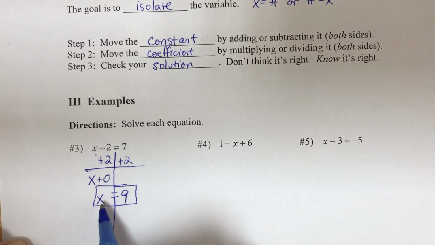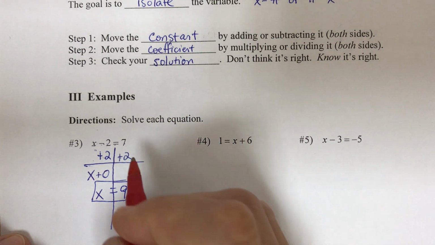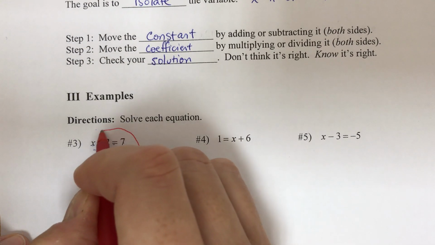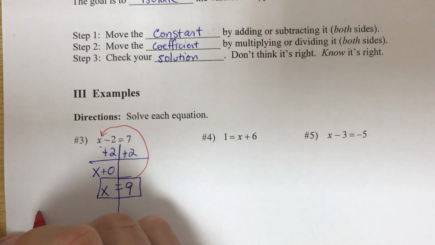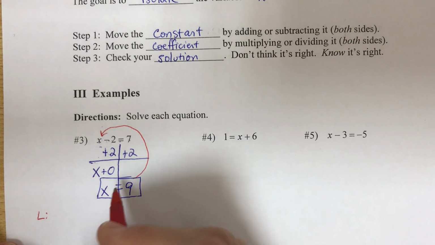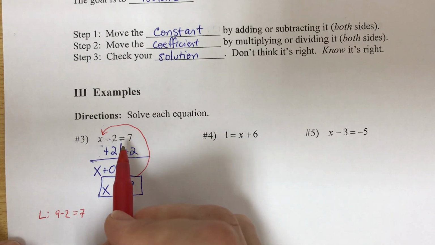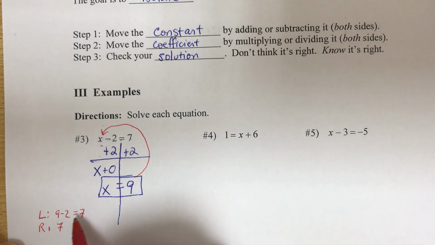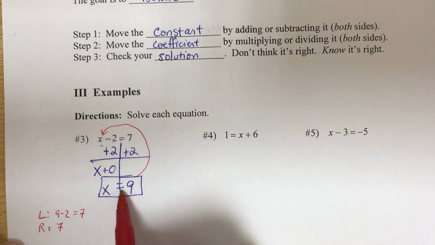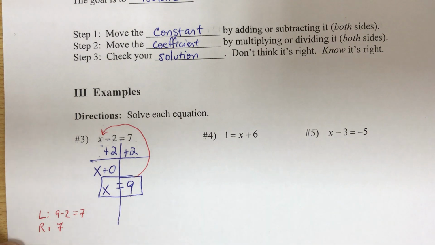Now that's the answer because this is 1x, or x equals a number. But the last thing I want to do is check. Is this the answer? Well, to check it, I go back to the equation. This is the left side, I'll put an L over here. X minus 2, so that's 9 minus 2, which gives us 7. What's the value of the right side? Well, they tell us that's 7. If the values are the same, this is the answer because now this is balanced. Okay, so x is equal to 9, and that's it.